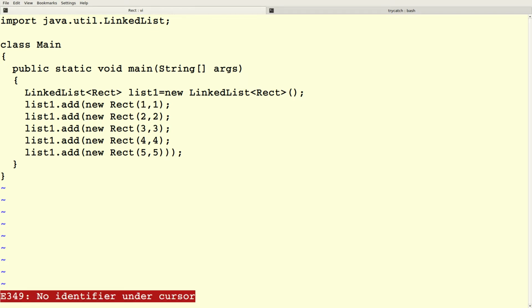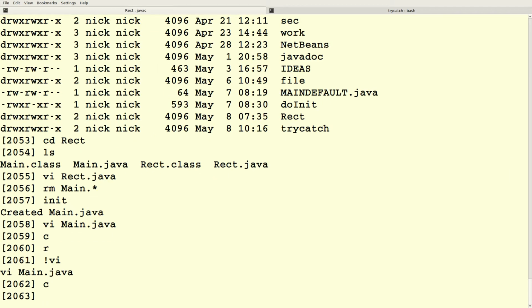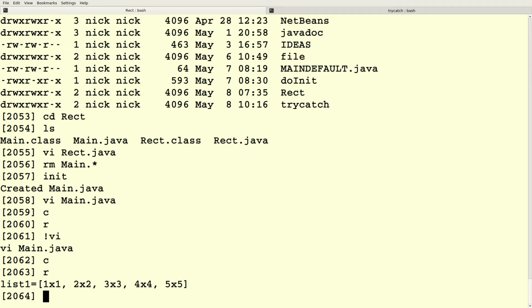And I'll avoid my syntax error. And then let's print it out by just concatenating it to a string. You ready for this? Bingo. There's our linked list of rectangles.